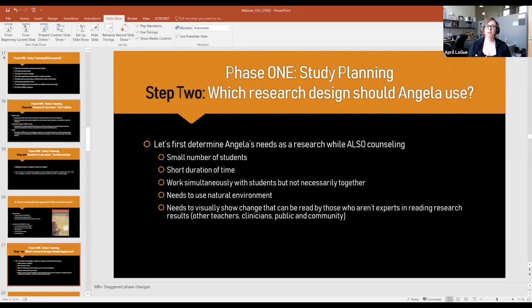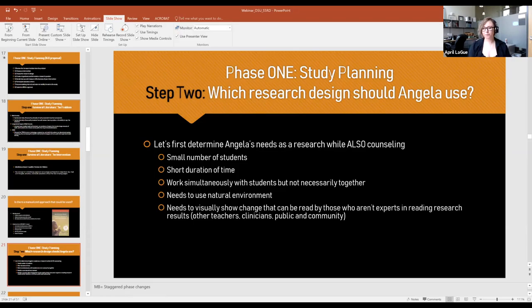And again, look, working with your master's students, working in your clinicals or in the schools, it's really important to have the right research design, because as a school counselor, if Angela thought she was going to do a controlled group, an experimental group, and go in and have all these randomly selected participants, it's unrealistic and again acts as a barrier. So if she doesn't think that she is capable because of where her research environment is at, that's where they'll stop.